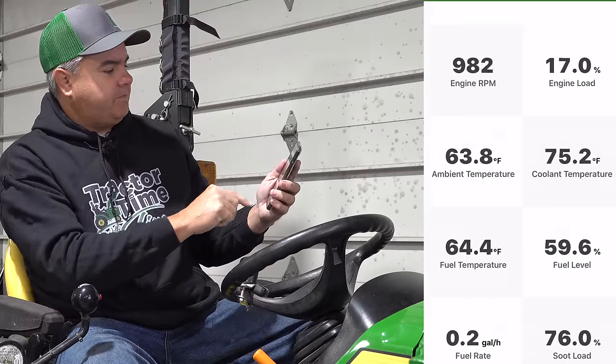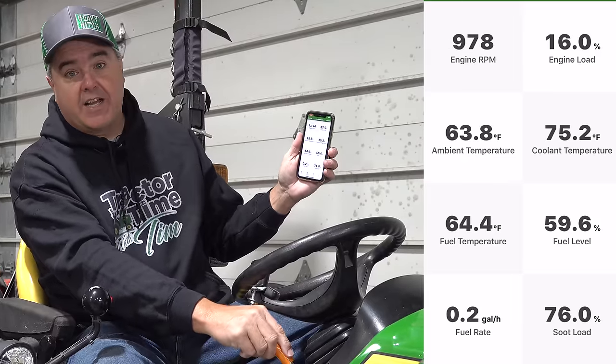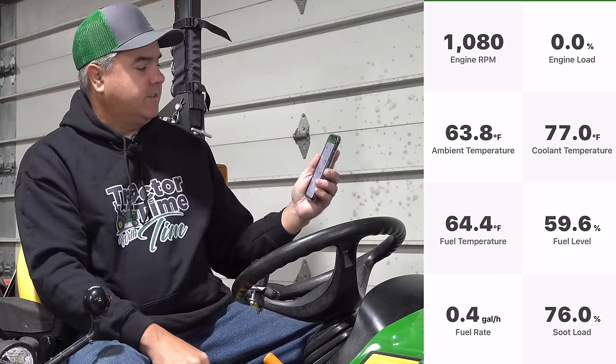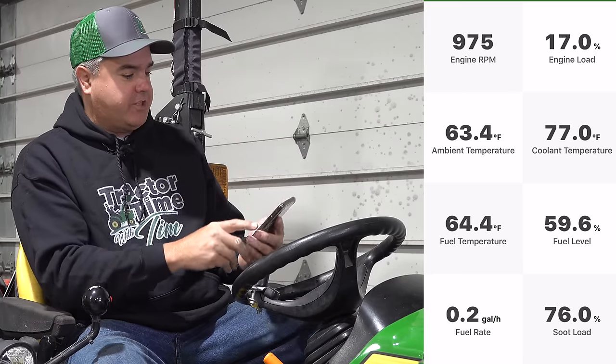Now, the engine RPMs, the engine load, the fuel consumption, all that is dynamic and live right here. So if you want to see exactly how your tractor's performing at this moment, you can see it right here.